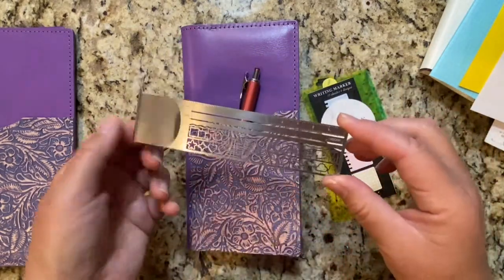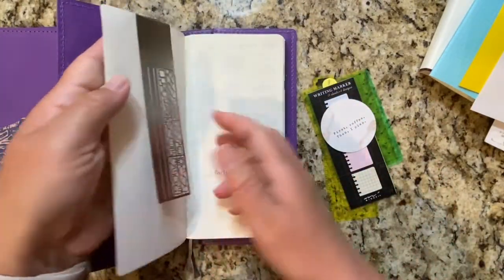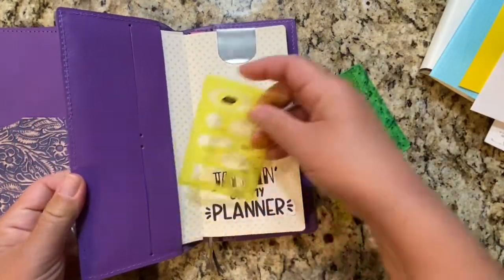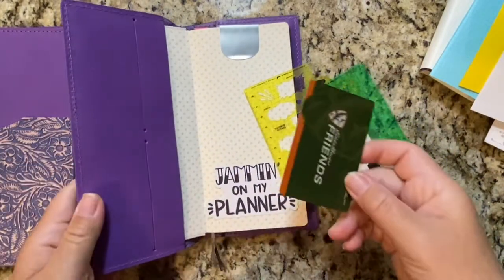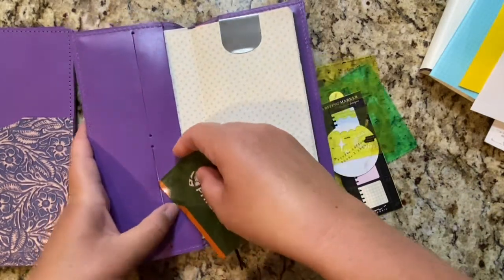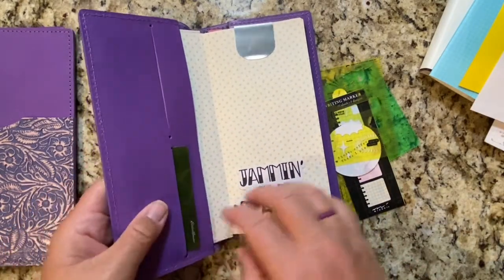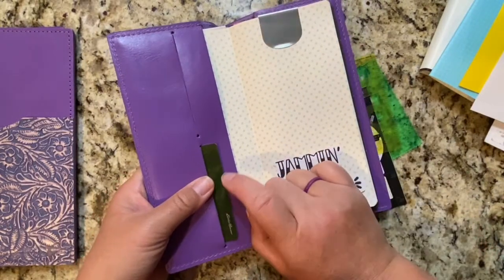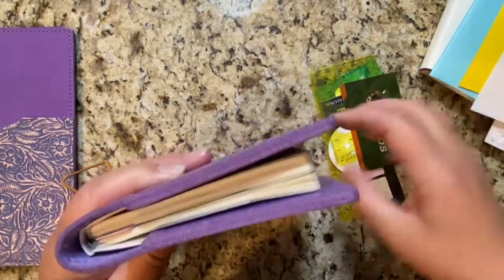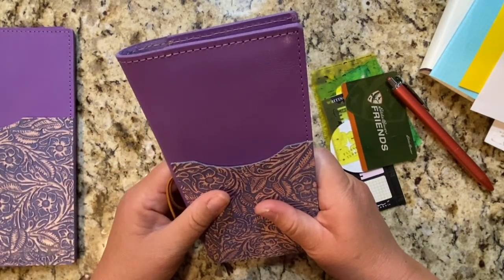This stencil is metal, so it'll make me nervous to put it in the pocket, but it has a really cool clip on it so I can just clip it into the actual planner. These stencils don't fit the card slots — they're bigger than a credit card — but let's see if a credit card fits. This is just my Eddie Bauer rewards card. So this does fit a credit card, and when you push it all the way down it kind of stops naturally.